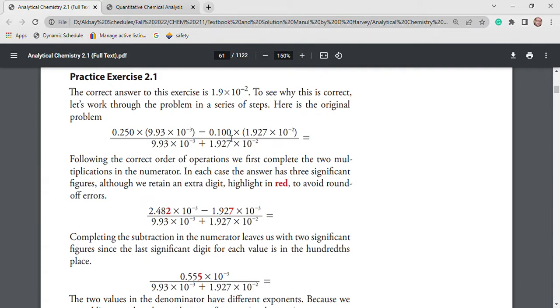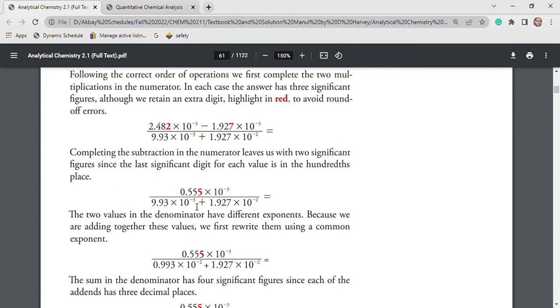Now in this operation here, we got 3 sig figs here. This is not significant. In hundredths, 0.100, so there are 3. Here we got 4, so your answer here cannot have more than 3. But we keep one additional digit to be on the safe side. And of course, because this is 10 to the negative 3, we want to make sure we move the decimal point to the left or to the right so that the exponent is the same. The same is true here. Here it is not. We haven't converted those exponents yet.